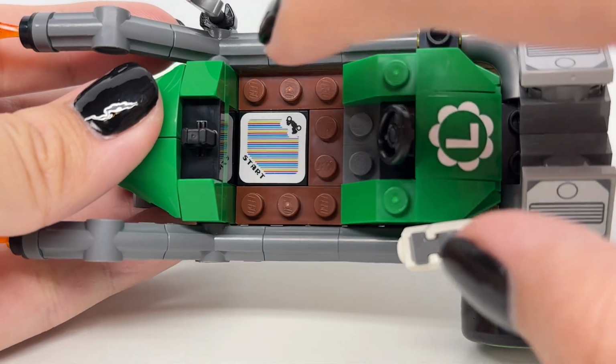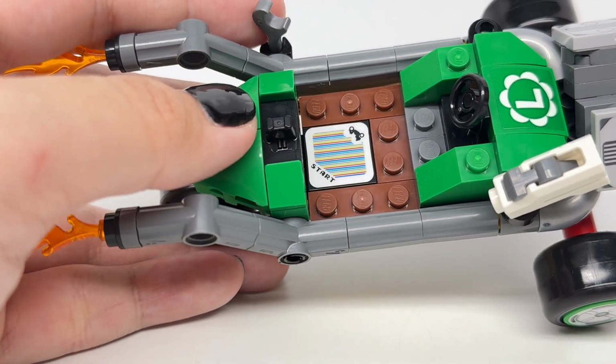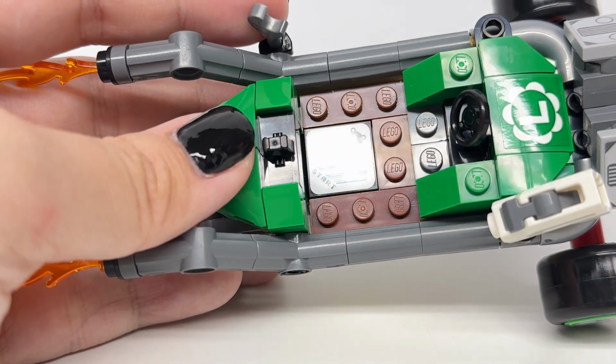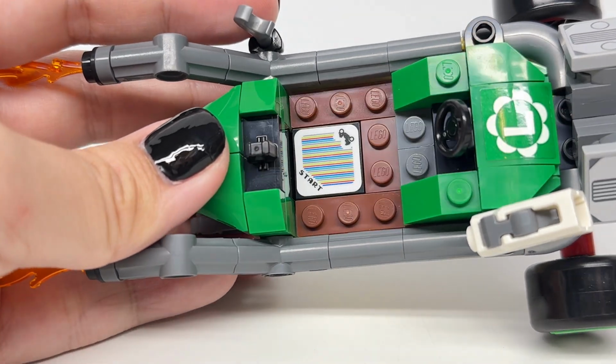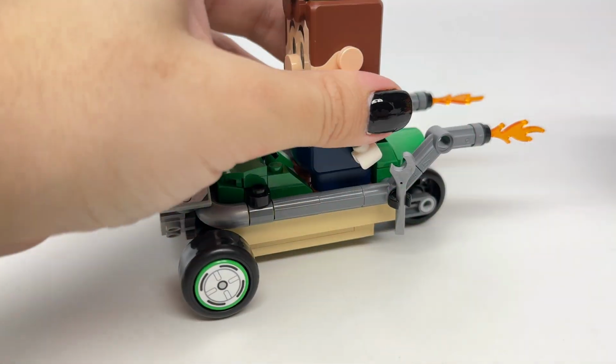We also have that action tile right there, and you can see how there's also an attachment right here. Again, I wonder what those are for. You would think they would be for the balloons of the set, but we'll get to that in a bit. Let's try out actual Luigi on here with the interactive figure capabilities.